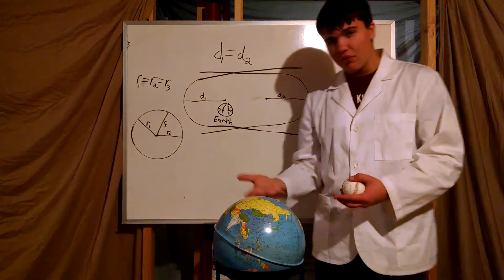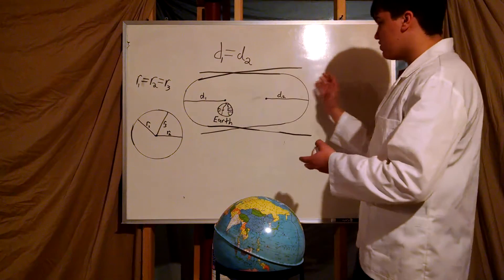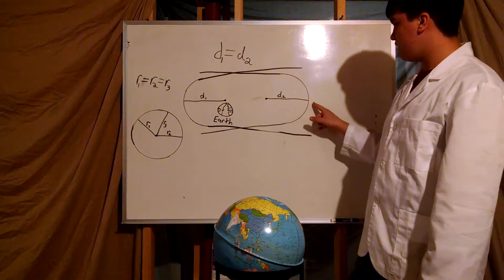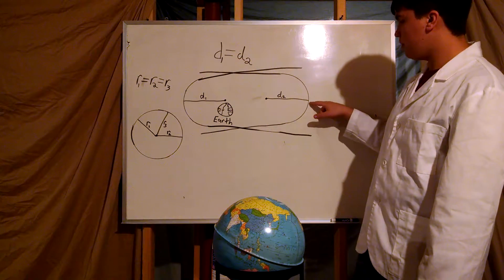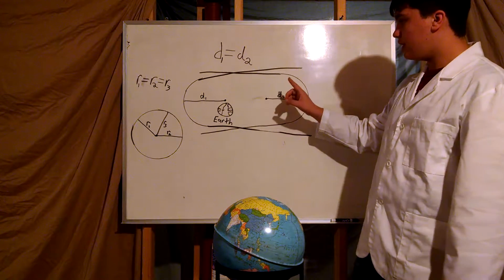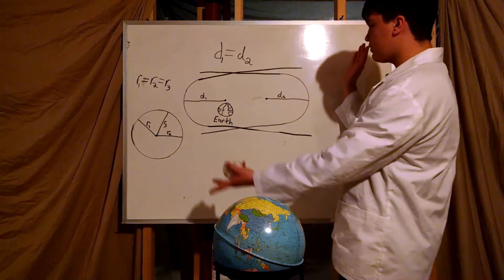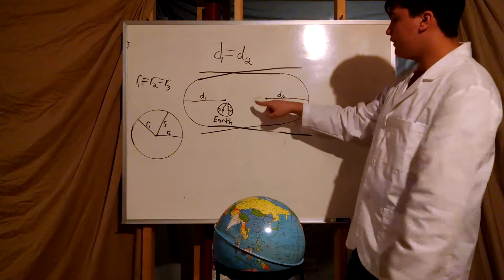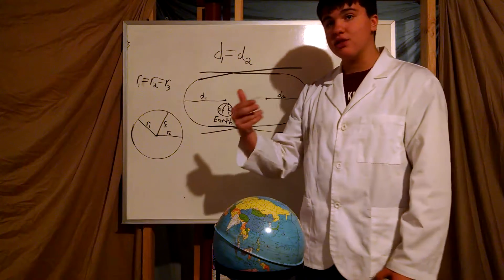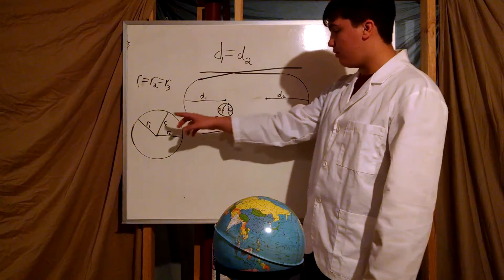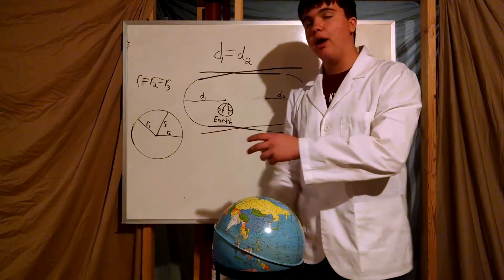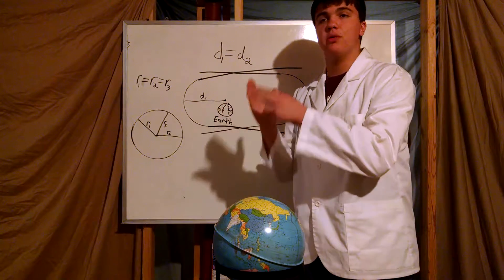Now, an ellipse is, by most definitions, a 1-2 parabolas foci, which is the distance between the edge here and the distance here. Now, these parabolas, when they point towards each other, if the foci overlap or are on top of each other, you get a circle. Which means the radius is equal to r1, r2, and r3. They're all equal. No matter anywhere on the circle you are, they're always going to be equal.